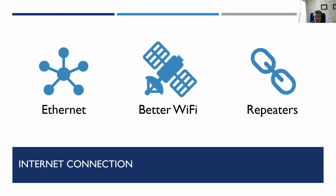So it is possible to buy better Wi-Fi routers, but making sure that they are capable of handling debate needs is necessary. So when you're looking at ads for these routers, the more devices that they can connect, the better. Even then, though, you might run into some issues. So there are some options that we think are better than others, including the Google Wi-Fi, which is pretty seamless, and what we use in my house and have had no issues with internet connections whatsoever. It has Ethernet-like speed, but it's not the cheapest option available.